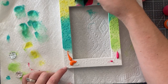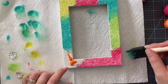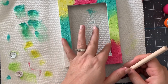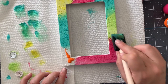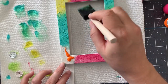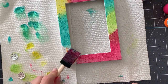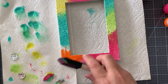And then we've got our pink up here, as well as our pink down here, which I'm going to pull all the way to there. This is just such a fun project, and I love how the sponge effect of the foam brush really looks cute with all the color we've got going on here. This just turns out so fun. I love it. And then sponge up here to make sure that's all blended. And you can see how it just kind of lightly speckles there. All right. And then our last color, our orange. I will just dab in here. Oh, I love that. That is a lot of fun.